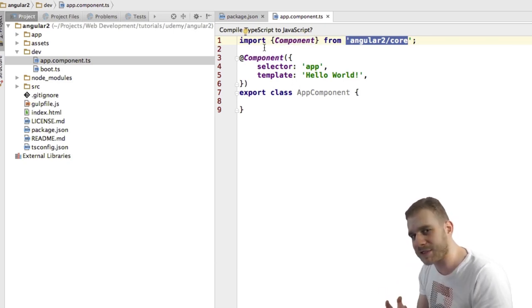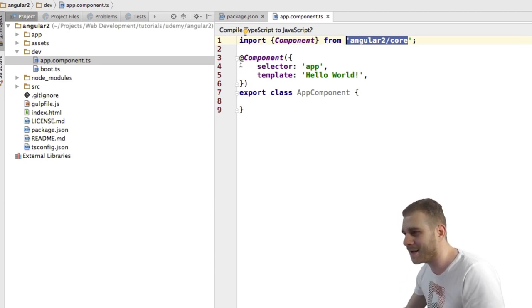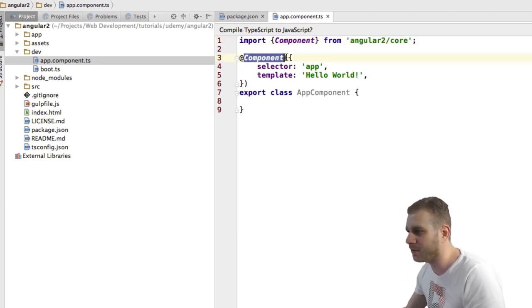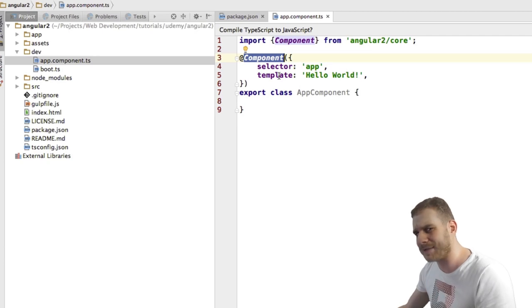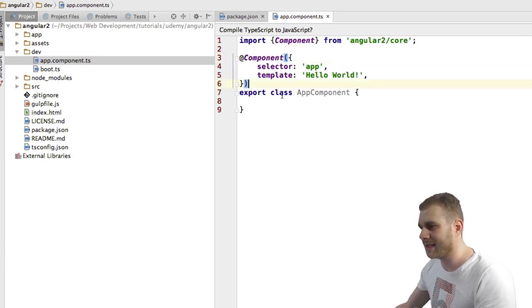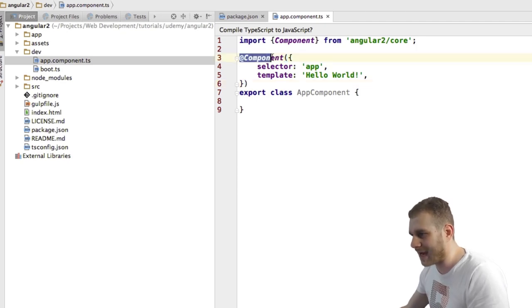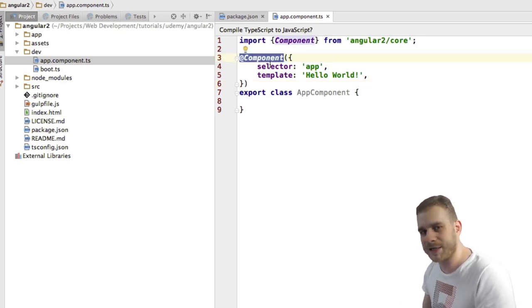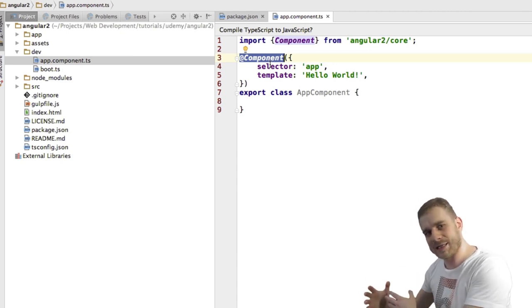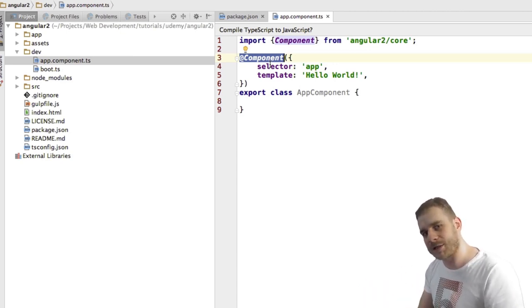Now, where are we using it? You probably already saw it. We have this @Component thing here. Now, what's that? @Component is a TypeScript decorator. This @ something part is a TypeScript decorator which adds some metadata to our JavaScript class.